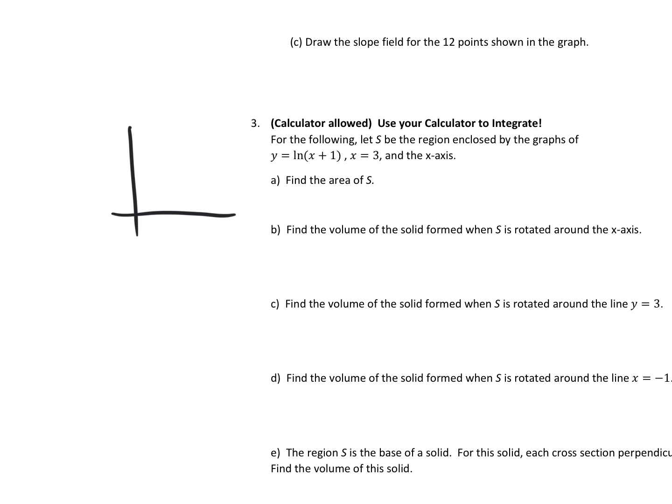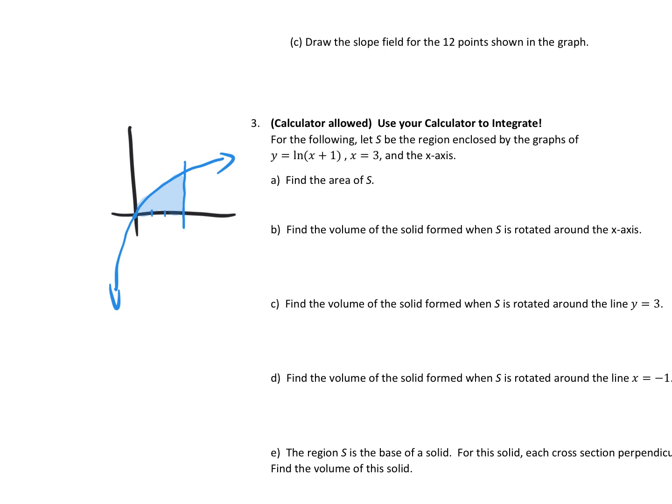Okay, so the natural log of x plus 1 is going to be the natural log of x curve moved to the left 1. So it's going to go through 0, 0. Normally natural log goes through 1, 0. It's going to go through 0, 0. It looks something like this. And the graph x equals 3, 1, 2, 3. And the x-axis. So our shaded area is right in between here.